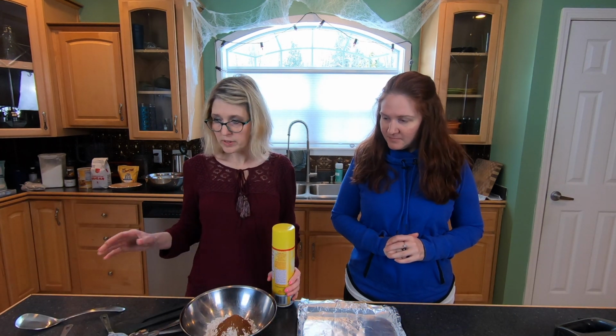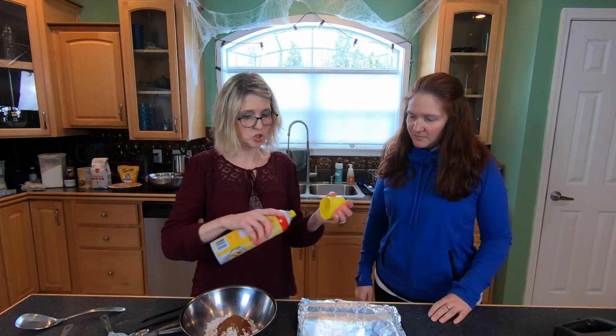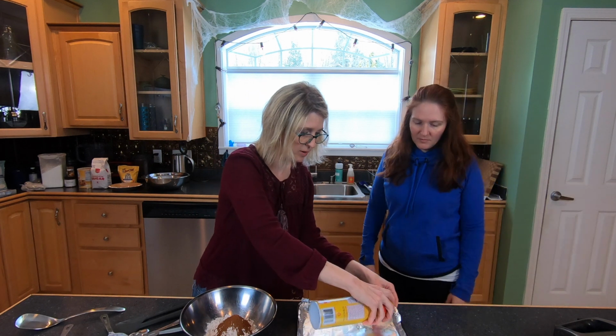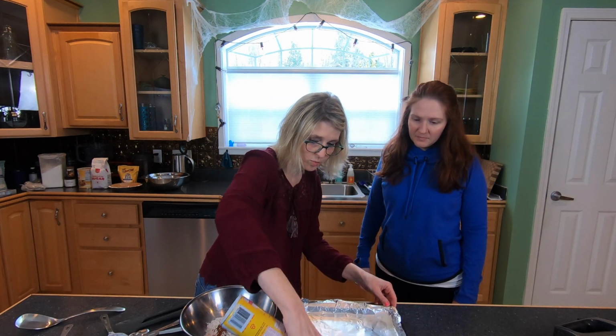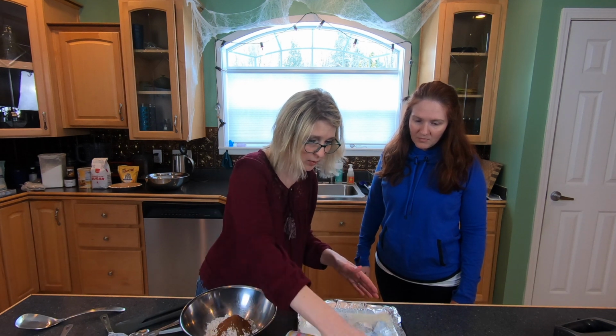So let's get started. What are we going to begin with? We're gonna be doing the pumpkin roll. So first, I start with release foil, and I put just a little bit of cooking spray on it because it does help to release it when it comes out of the oven. Plus I'm doing gluten-free, so it might stick a little bit more.